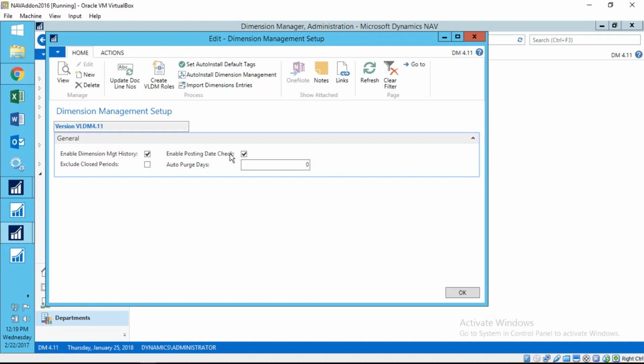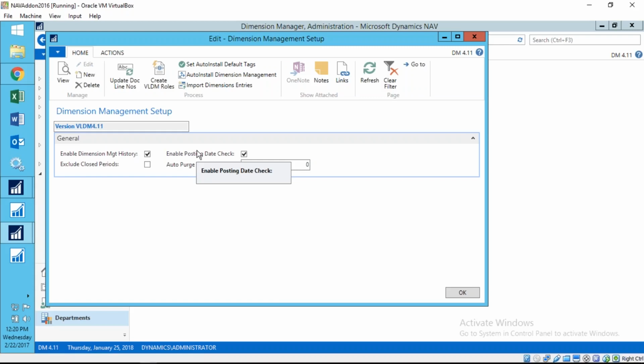So if the user has been set up with a posting date range that says, for example, we're going to allow this user to post from February 1st to February 28th, then the program will check to see that the date of the document that's being changed is within their posting date range, and if it is, it will allow it, and if it isn't, it will error and throw a message that says you're trying to make a change outside of your allowed posting date range.